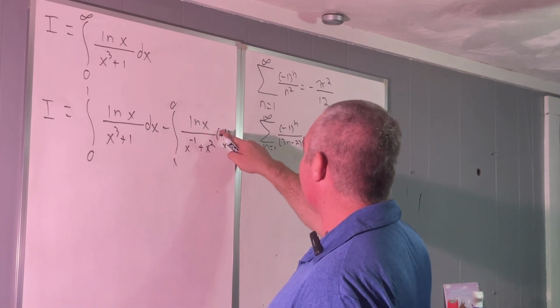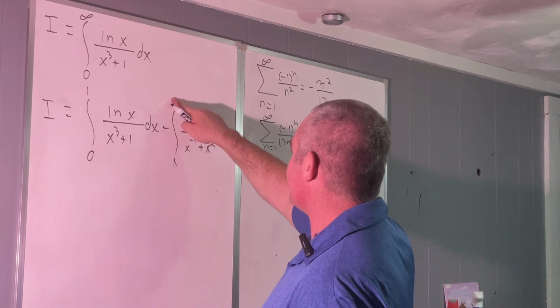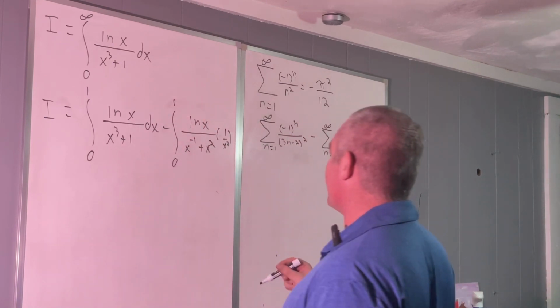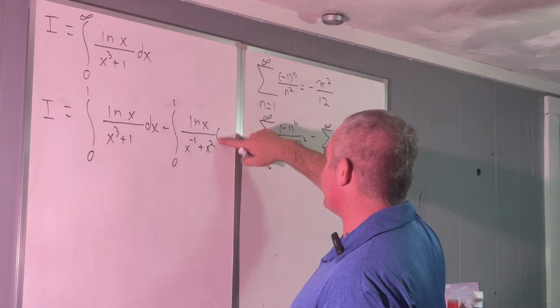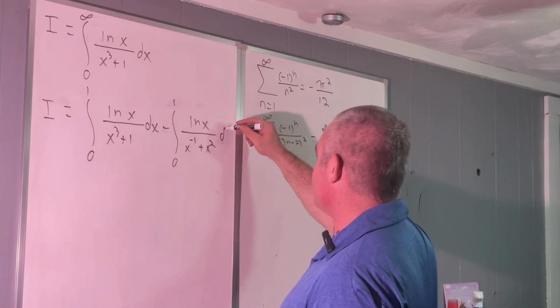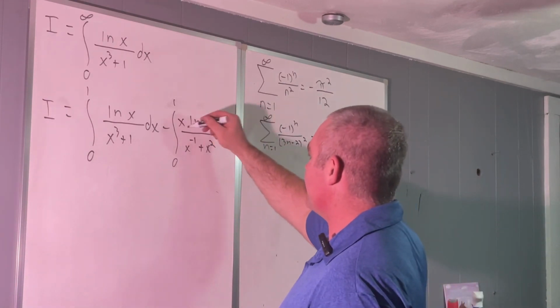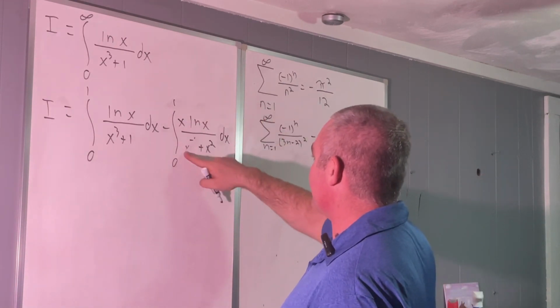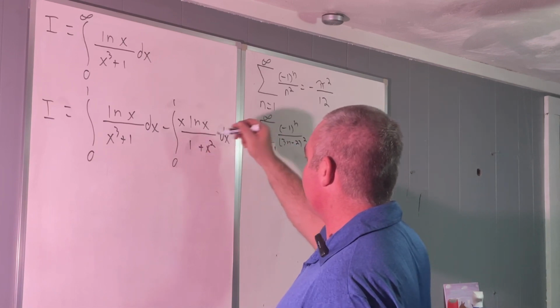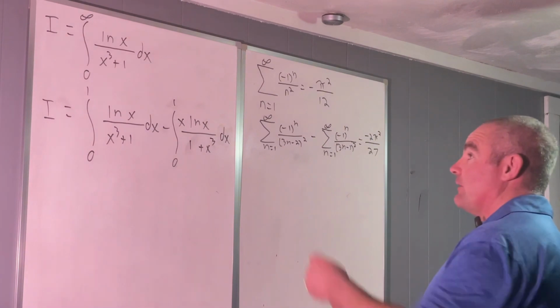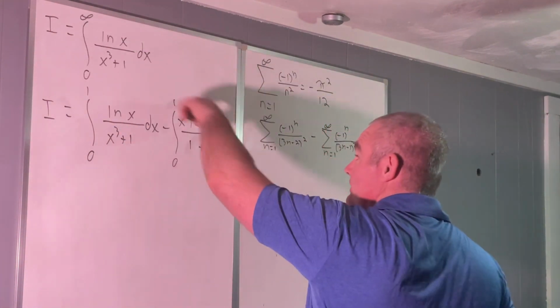Well, we'll use this negative sign to switch the bounds of integration. All right, so we already distributed that. So this is just dx. And then we'll multiply the top and the bottom by x. So x, this would become a 1, and this would become an x cubed. All right. So if I is equal to this, then it's also equal to this.